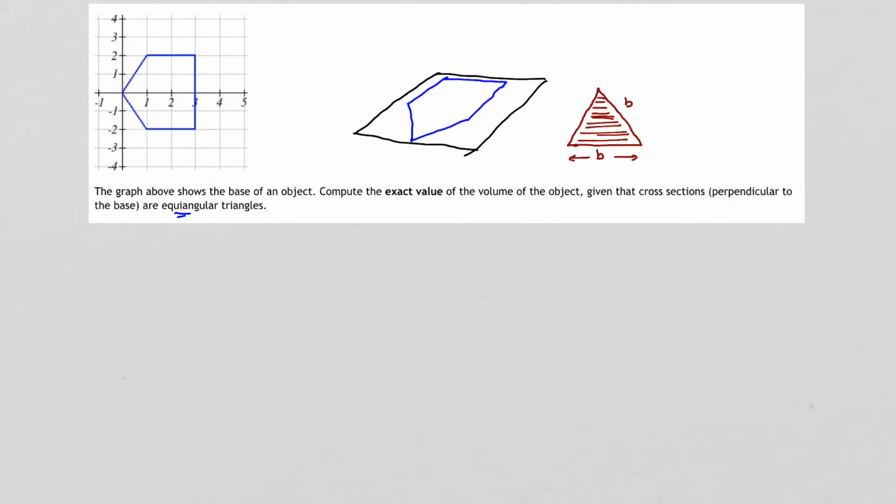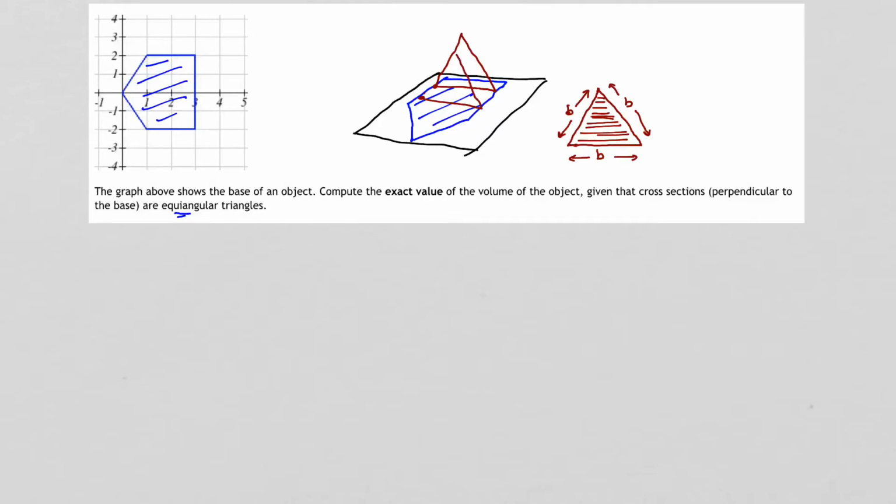So let's take a specific equilateral triangle and stack it on top of our trapezoidal base. I'm just going to say this is my trapezoidal base, this is what I'm going to sit on top of. And let's stack on top of that an equilateral triangle. So here we go, I'm going to put one on top. And when I make it, I want to make all my sides about the same length. So now I'm going to put another one.